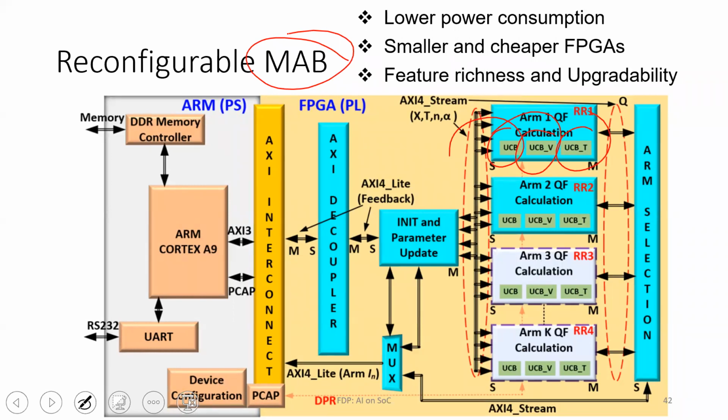In the future, I can add the KLUCB, which Manjesh mentioned yesterday. This is not there today, but if the customer demands, in the future, I can add that algorithm also. So that is not possible with the ASIC. But what is the issue? We don't know which algorithm to choose at a particular time. So that intelligence part is still missing.